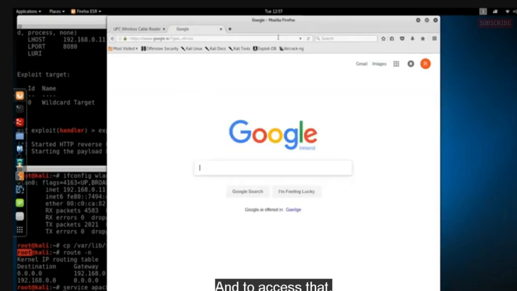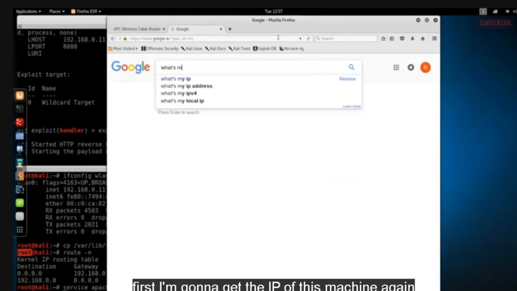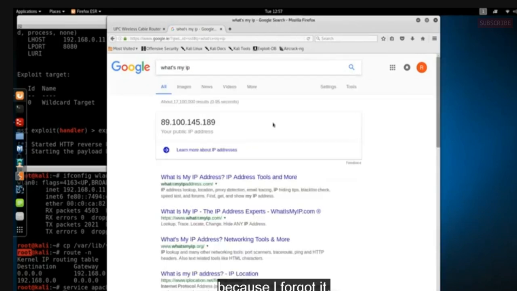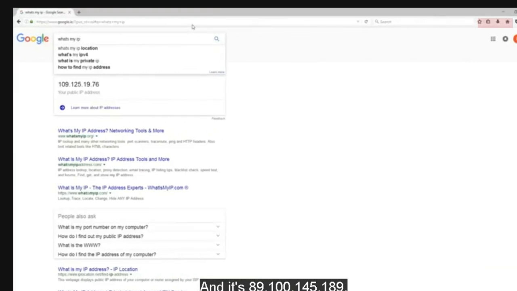To access that, first I'm going to get the IP of this machine again because I forgot it. It's 89.100.145.189. We called our backdoor backdoor.exe, so I'm just going to type that in and hit enter.